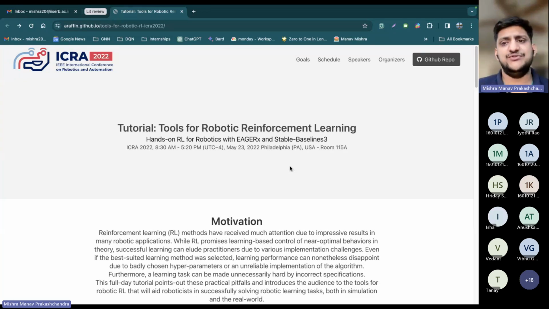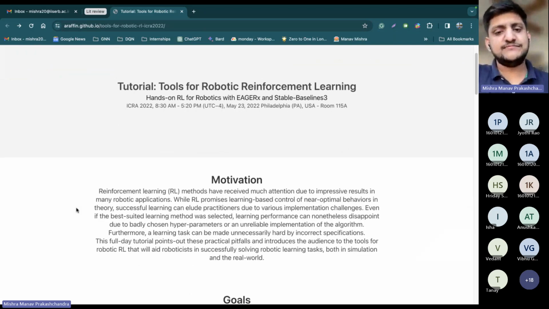I'll show you one toolkit that people use to write their code for reinforcement learning. And in fact, you can write it too, because using this toolkit makes your life much simpler. With just about 20 to 25 lines of code, you can start training your own reinforcement learning agent. I'll be following this particular tutorial that was presented at the conference ICRA in 2022.